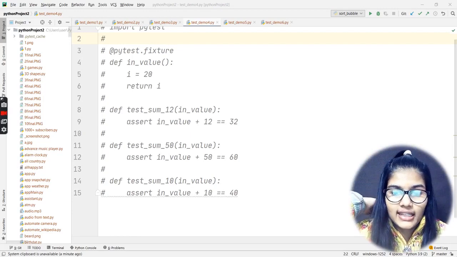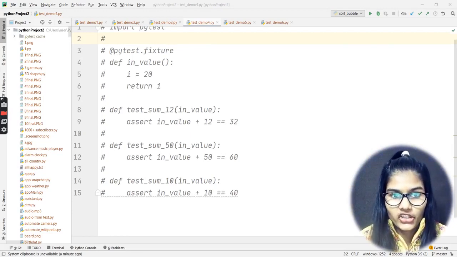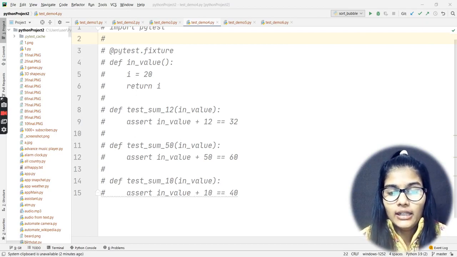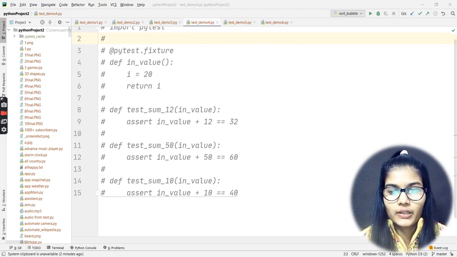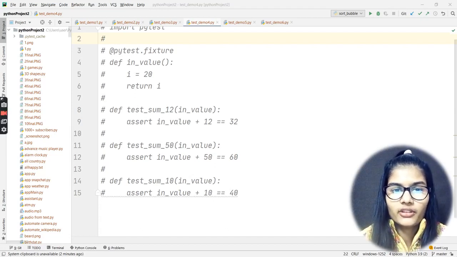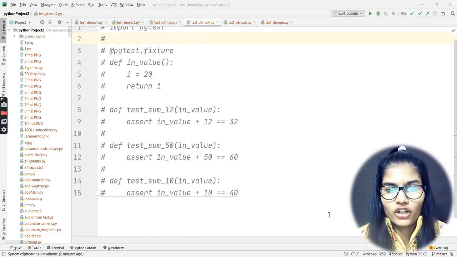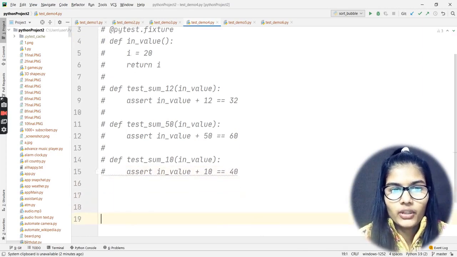Now what we'll be doing is that I will be taking you towards fixtures. That's one of the very useful and very important topics which we studied in PyTest. Let me give you a few more examples regarding fixtures, how we make fixtures and how we use them throughout our projects. I have the same file in which we made the fixtures. In the same file, I'll be writing some programs and proceeding further.